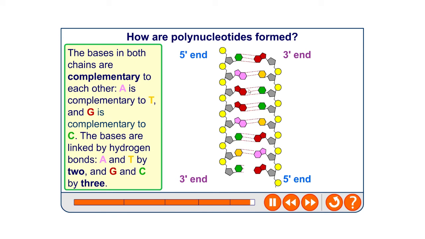The bases that form are complementary to each other, so you may remember the base pairing rules: A is complementary to T, G is complementary to C, and the bases get linked by hydrogen bonds, so that's important to remember. It's not so important to go into the detail with it, it depends on your specification, but you will find that A and T are linked by 2 hydrogen bonds and G and C are linked by 3 hydrogen bonds. That is to do with the structure of the bases and the ability for them to form the hydrogen bonds.